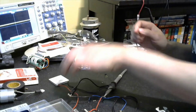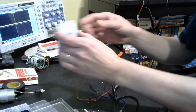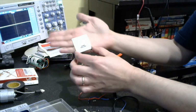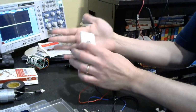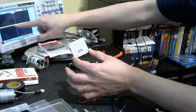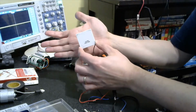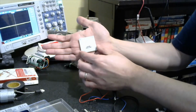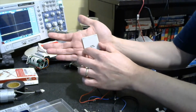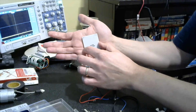Okay. Now, what I want you to do is watch what happens. My hand is fairly warm. Well, it's a little cool in here, but I think for our purposes, this is going to be fairly warm. Notice that the voltage coming out of this thing is very near zero right now. But if I... look at that, suddenly the voltage goes negative.